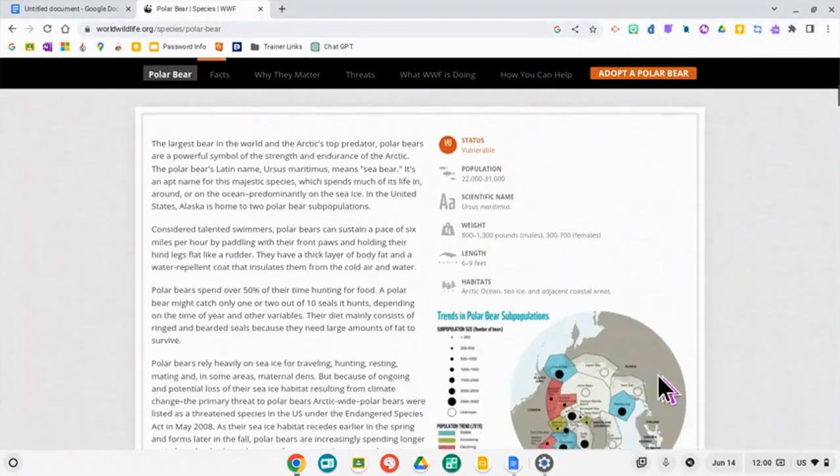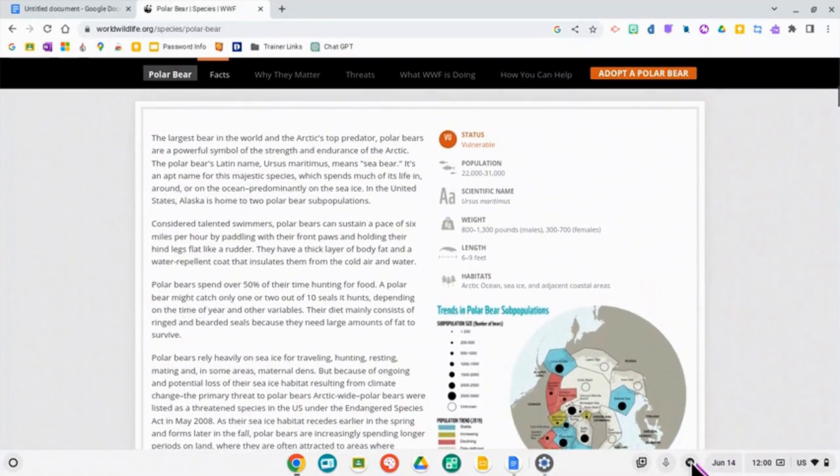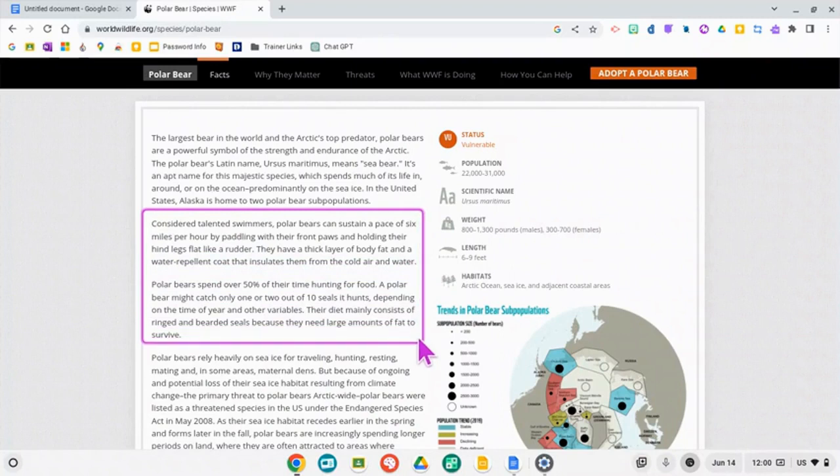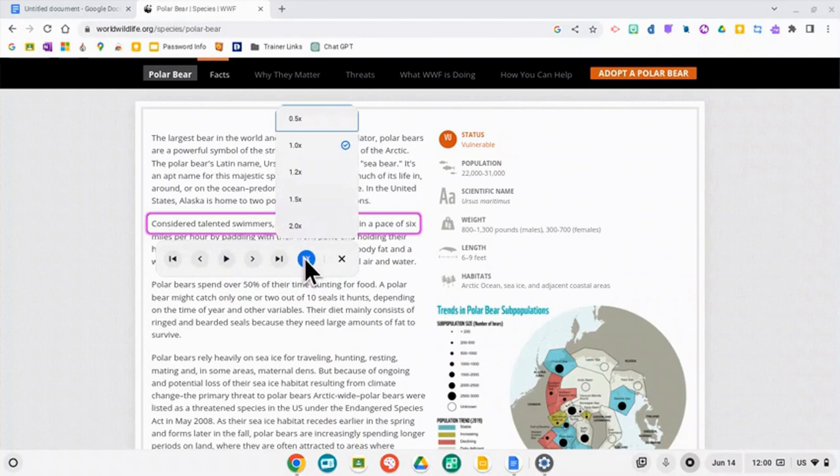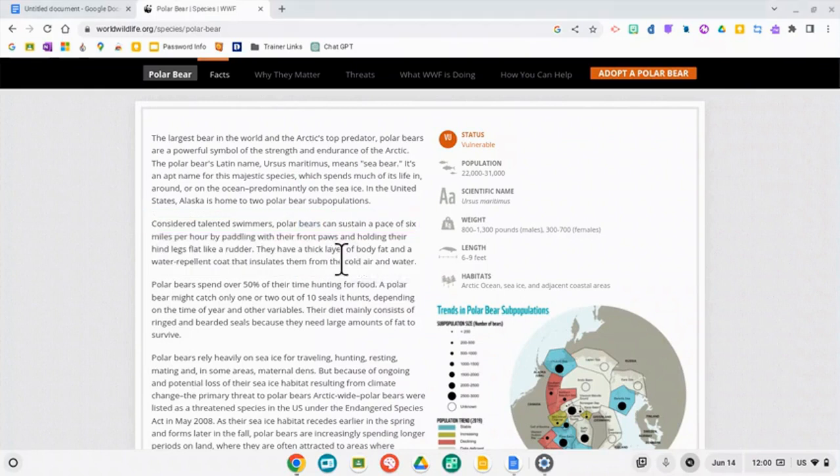Select to Speak is a reading tool. So if I'm reading about my polar bears, all I have to do is click the button that appeared, and I draw a box on the screen for the text that I'd like it to read to me. And when I let go of my mouse, it will read the text for me. It even comes with its own remote control, so I can control pausing, playing, skipping, the speed, and I can of course turn it off when I need to.